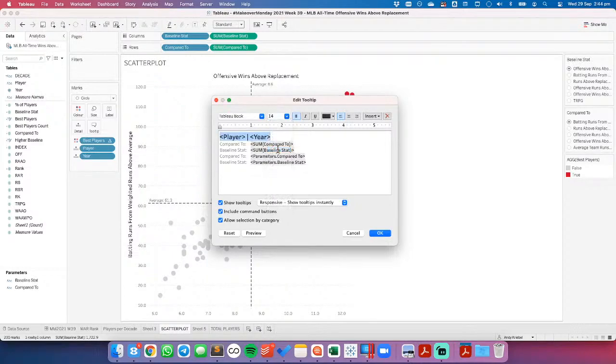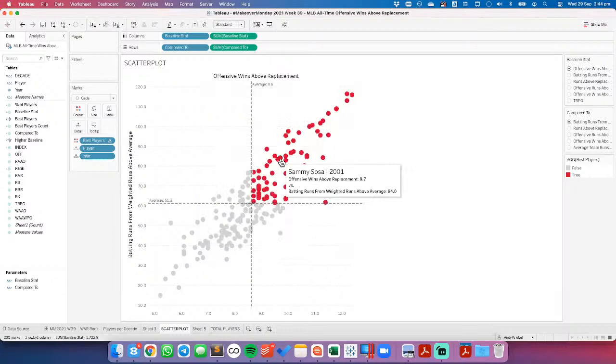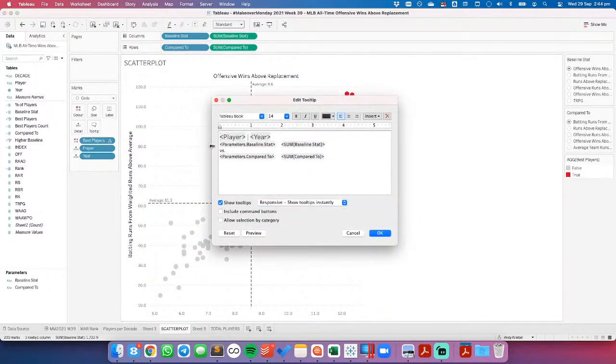Let's make this maybe 14. Okay. So tooltip.